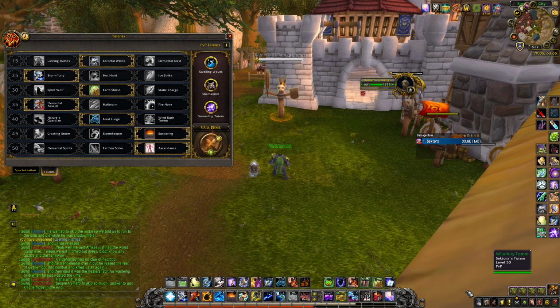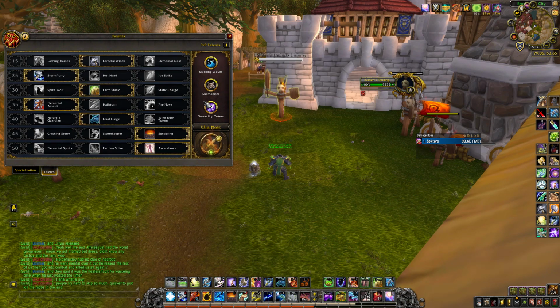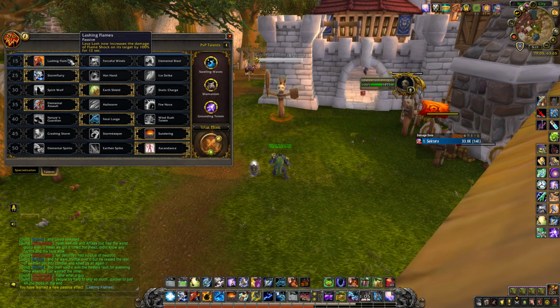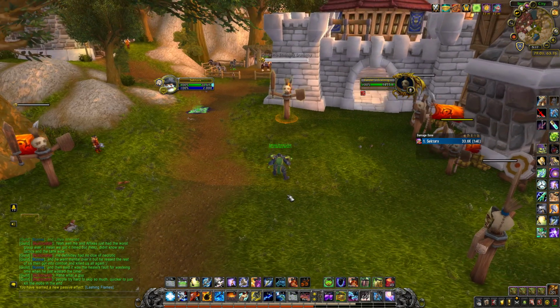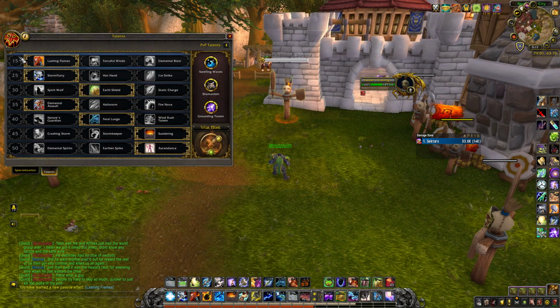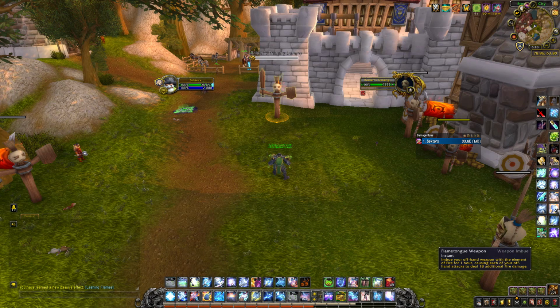First of all, I'm going to change the essence to Conflict and Strife. By doing that, I'm getting Thunder Charge, and my talents pretty much stay the same, and instead of Forceful Wind I'm going to switch to Lashing Flame. Lashing Flame has nothing to do with this spec about Ascendance. I'm just switching off it because Forceful Wind sucks. Thunder Charge is the main thing here that is going to enhance our Ascendance. So make sure you have your weapon enchants up.